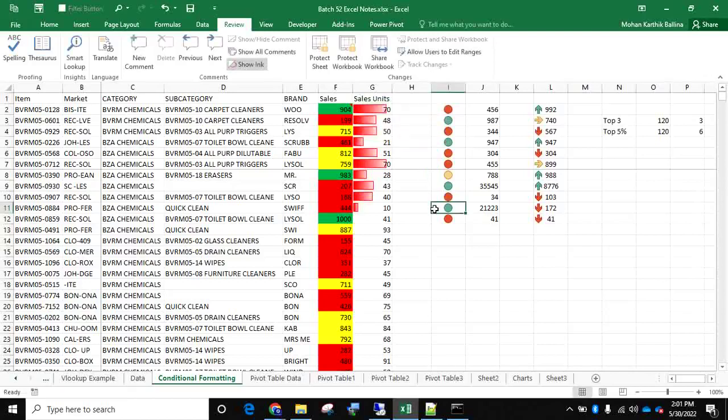Okay, so what is this comment section? You can add comments to particular cells. For example, if you want to say something about this particular cell, you add those comments in the new comment section. So add a comment. When you mouse over this, it shows what this color indicates, green is greater than 100, so 900. If you can see the yellow, or if you want to edit this comment, you can edit.